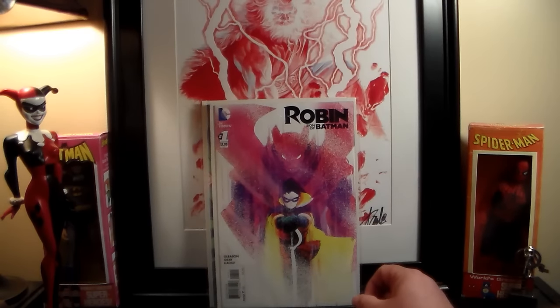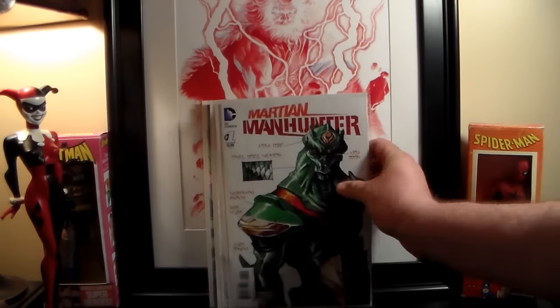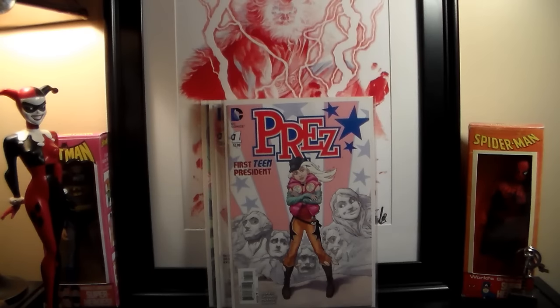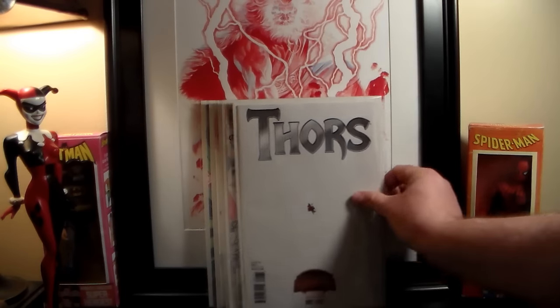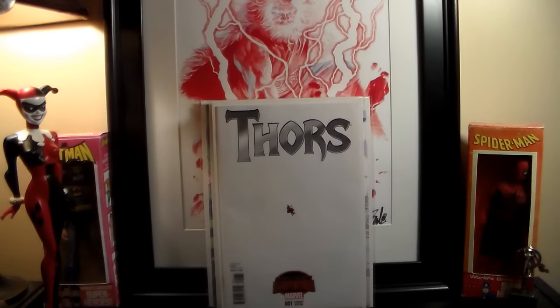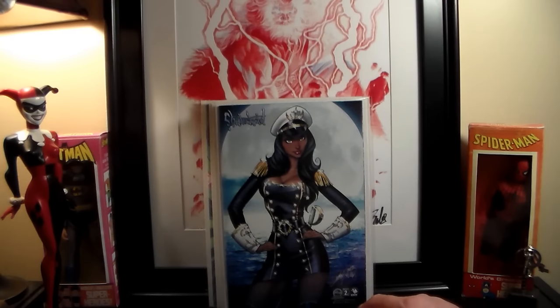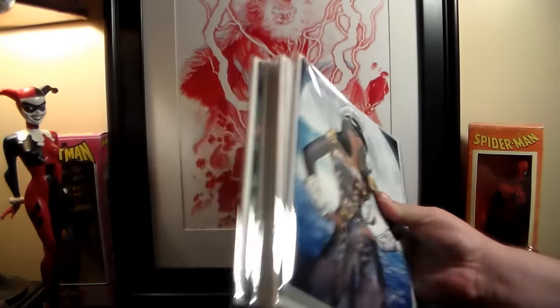This is a cool cover — Batman and Robin number one, the one-in-twenty-five variant. I think these are all one-in-twenty-five. One of the sellers I deal with had a bunch of these and the price wasn't too bad. Martian Manhunter number one one-in-twenty-five. Prez number one — the first female president variant. Then I got this little Ant-Man one. And the last one — number two of Shahrazad, the J. Scott Campbell variant. Pretty cool — all from one seller for about twenty-eight bucks.